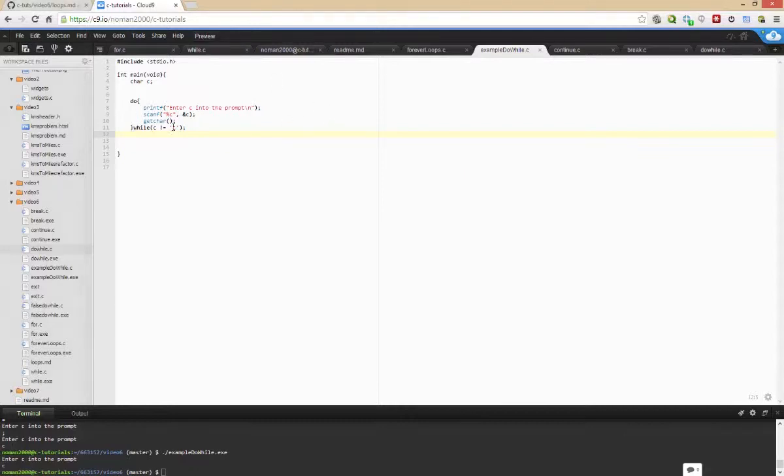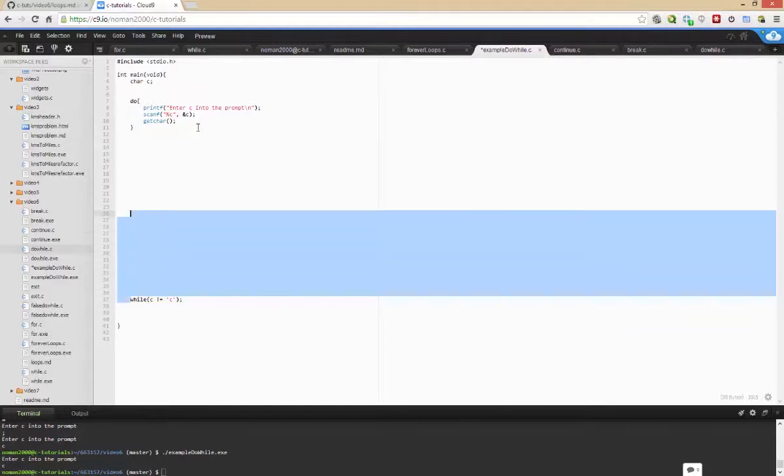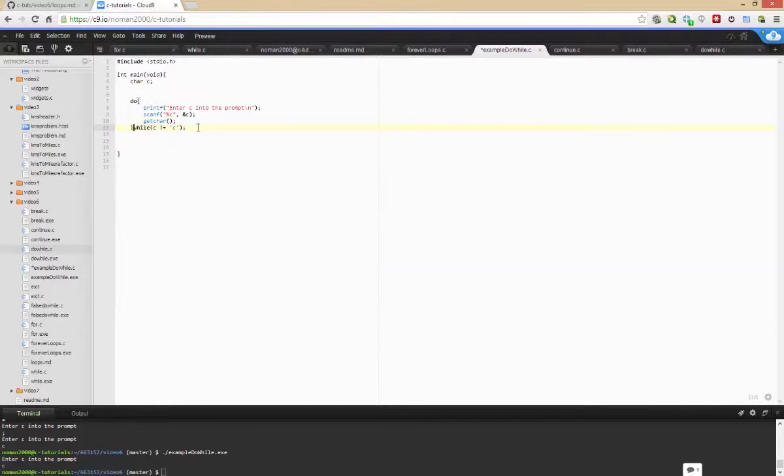Now, some programmers don't like this, and the reason why is because since C is white space insensitive, you can do something like this, and this is perfectly legal and valid. The problem here is it's hard to tell if this is a while loop or if this is a do while loop, because the do and the while are completely separate from each other. That's why you need the semicolon on this one and this one only to terminate the statement, because otherwise it will not know whether you're trying to do a while evaluation or a do while loop. And because it's syntactically quirky, a lot of programmers don't like it.